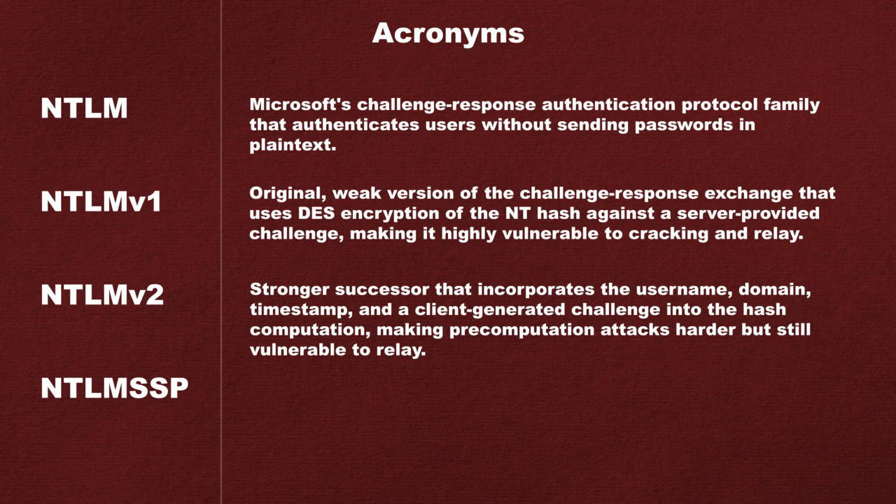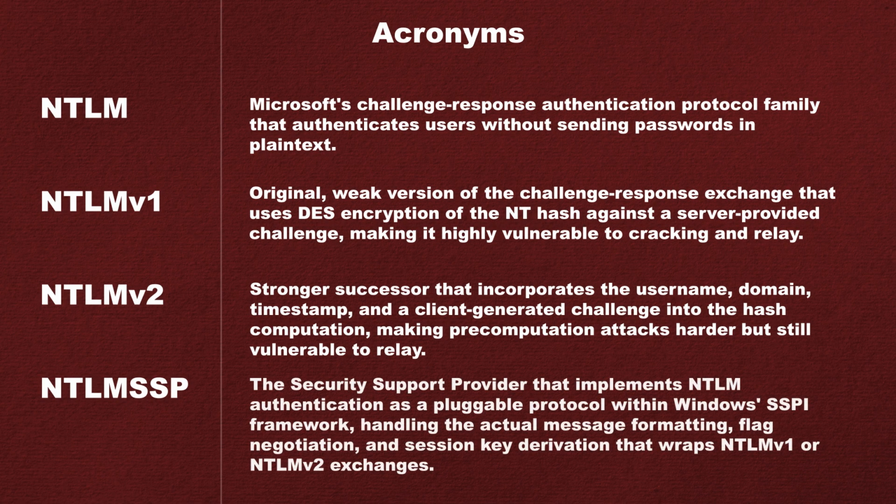The implementation that actually carries these protocols over the network, whether it's SMB, HTTP, or LDAP, is NTLMSSP, the security support provider that handles the three-way handshake of negotiate, challenge, and authenticate. Understanding this distinction matters for relay attacks because what we're actually intercepting and relaying is the NTLMSSP message exchange, and the underlying credential being abused is that NT hash. The protocol version, v1 or v2, affects how difficult that captured exchange is to crack offline if relaying isn't an option.